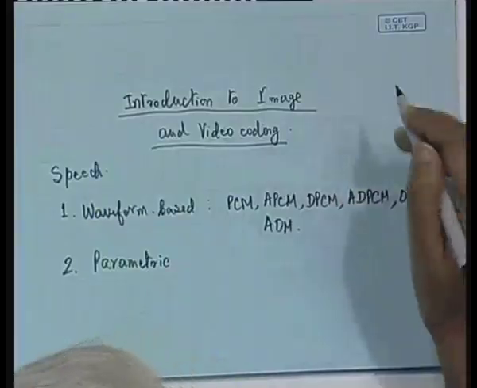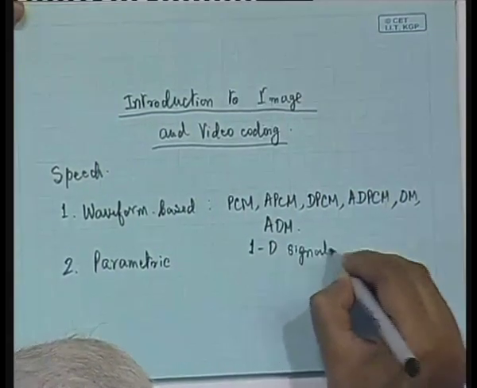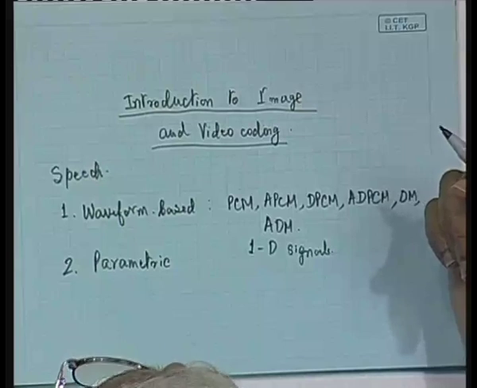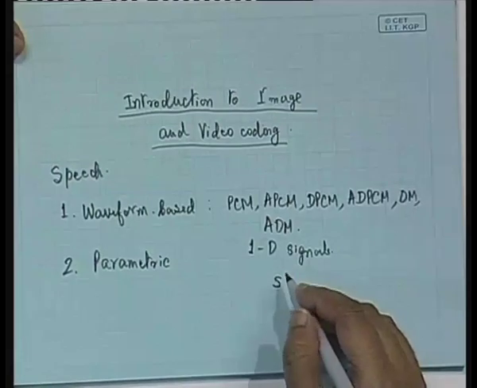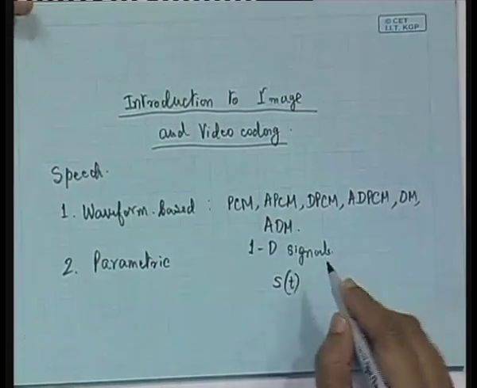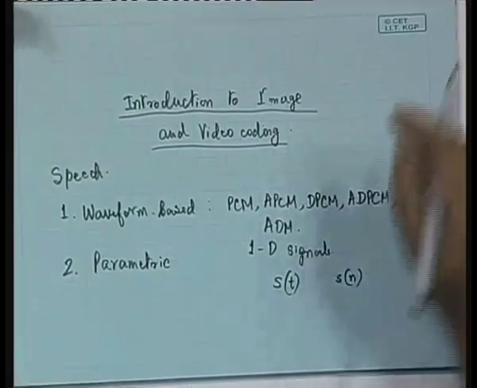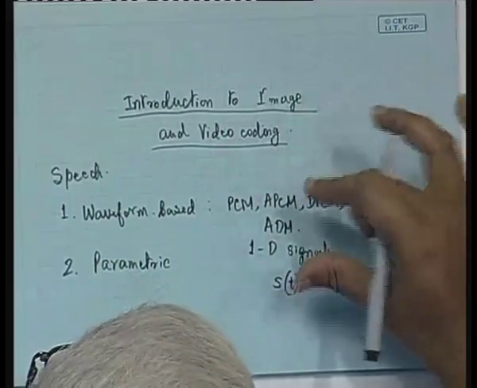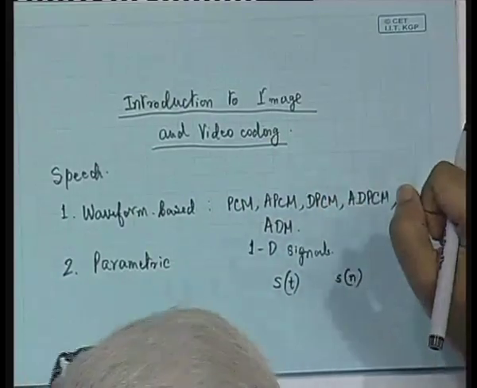That really makes the speech coders quite efficient. Now, in the waveform based approach, when we analyzed this, we made use of one dimensional signals, right? And what is the variability? It varied with respect to time. The original analog signal we called S of t, but in the discrete space we called the speech segment S of n. So this is what our input to the system was. It is a one dimensional signal.